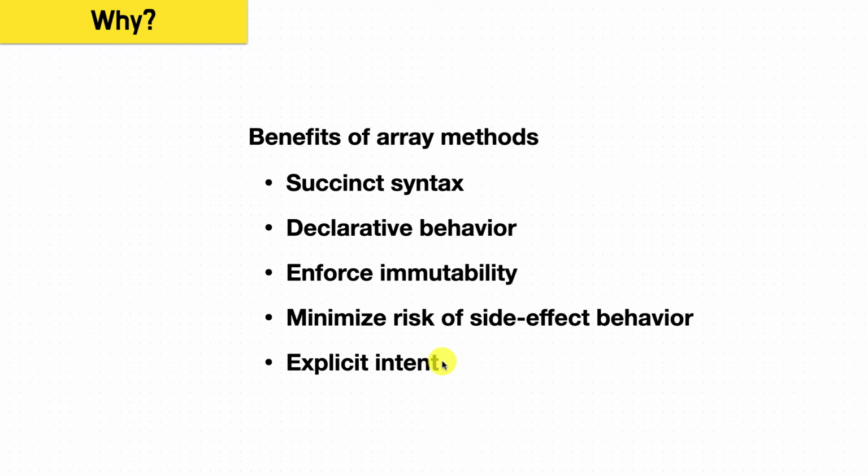And finally, and maybe most importantly, array methods have a very explicit intent. If you're going to map something, you know you're going to transform each item. If you're going to filter something, you know you're going to be removing items and only keeping ones that follow certain criteria. So if someone's reading your code and they see a map, or a filter, or one of these other methods, they immediately know what you're going to do in this code block. They don't need to read through and parse a for loop to understand the underlying purpose.